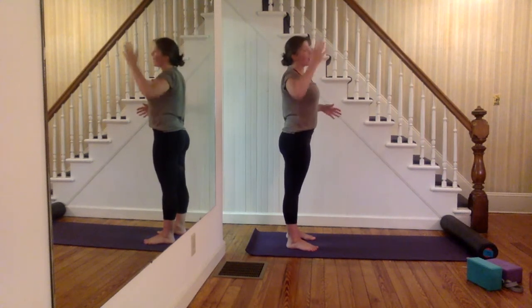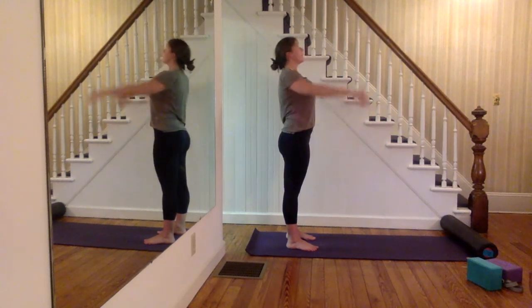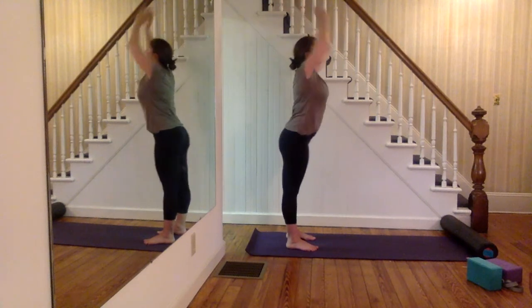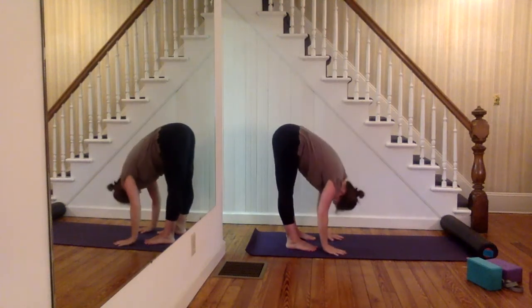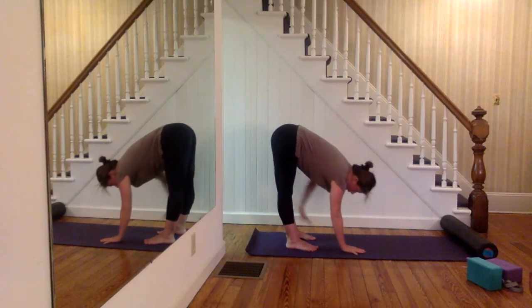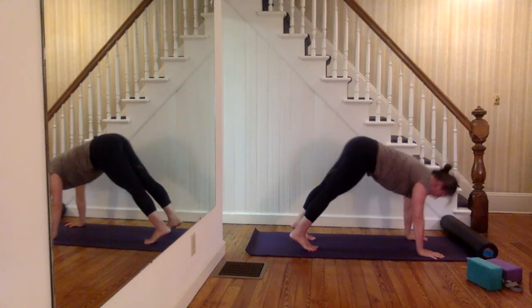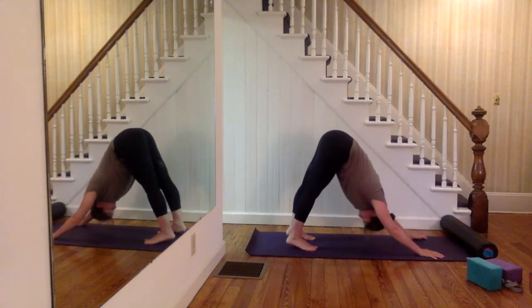We're going to make our way back into downward facing dog, and then we'll start to do lower back with the foam roller. Inhale, reach up, palms meet at the top, and then exhale, lower down. Inhale, hands to shins, flatten out the back. As you exhale, walk your hands forward to your plank pose first. And then from your plank, hips come up and back, downward dog again.